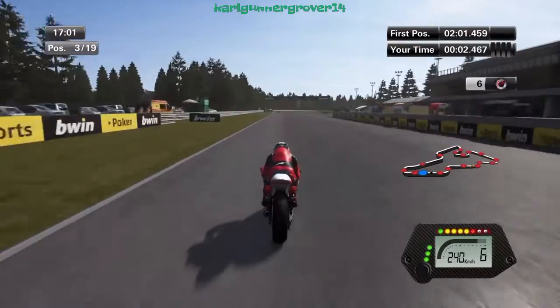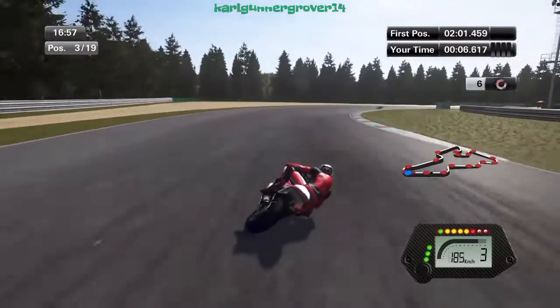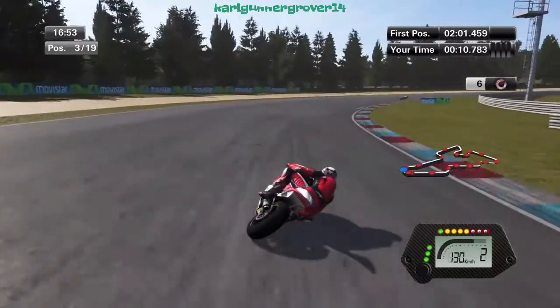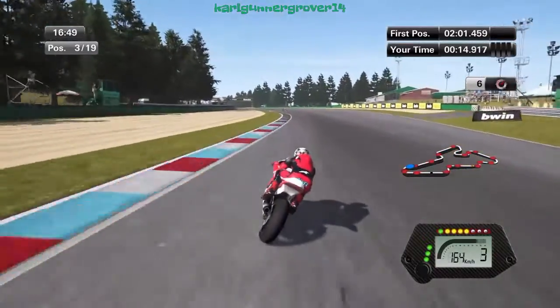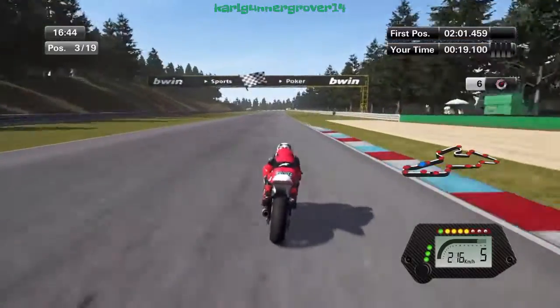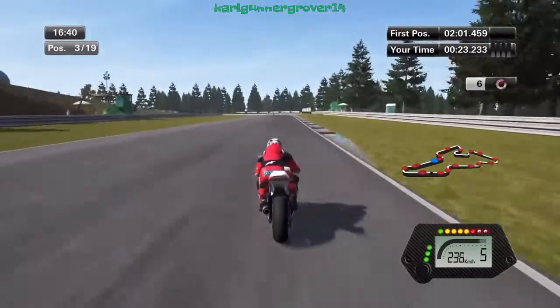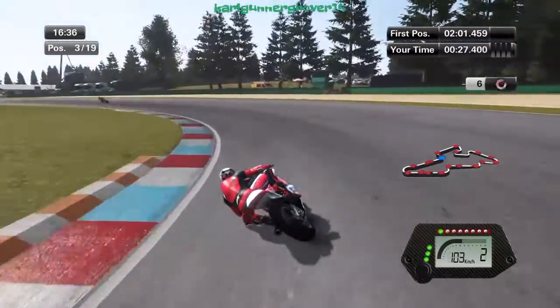In today's qualifying, it actually took me quite a long time to get the right setup on the bike. You get 45 minutes for qualifying and we've almost used half an hour. We could not get a setup that we were happy with. And like I said, the main factor in this race was obviously the brakes and the corner speed, and trying to get this bike set up perfectly to go into those corners at quite a high speed and get the braking without losing the back end was quite an issue.